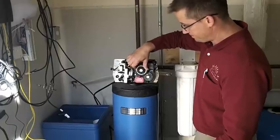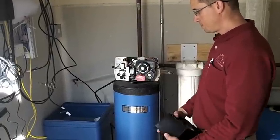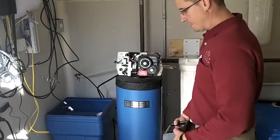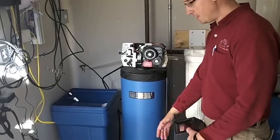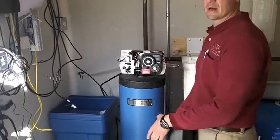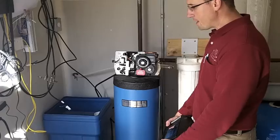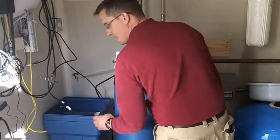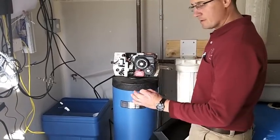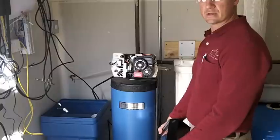And that's how you fix the salt bridge. Check it every now and then. If you have in-floor heat, it's a good idea to put a piece of blue board underneath the brine tank so the water isn't warmed up from the in-floor heat. It's better to keep it half full of salt than topping it off all the way to the top constantly. And don't mix the pellets with the crystals — it's okay to use either one, but we don't recommend mixing the two.